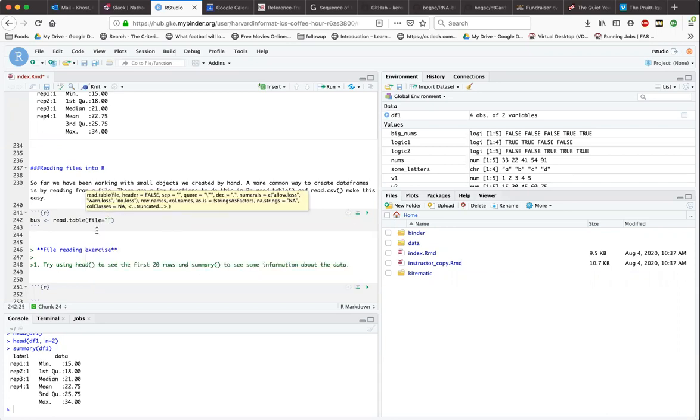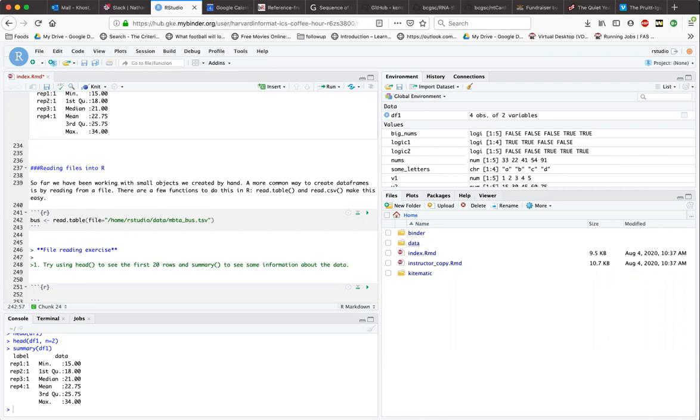So again, if you are doing this locally on your own desktop, you would have to give it the full file path. We're in this kind of preset up environment. So it is in this data folder right here. So I'll give it the whole path anyway. So I'll do home/rstudio/data. So this is just some data from the MBTA about the bus. So data/bus.tsv.